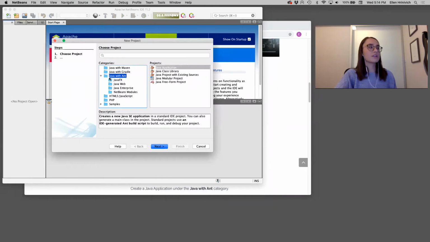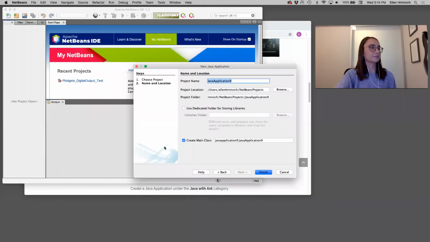You'll want to select Java with Ant, and then Java application. Then click Next. You'll name this project Getting Started. You can choose your project location, and I'm just going to use the default one for now. And select Finish.